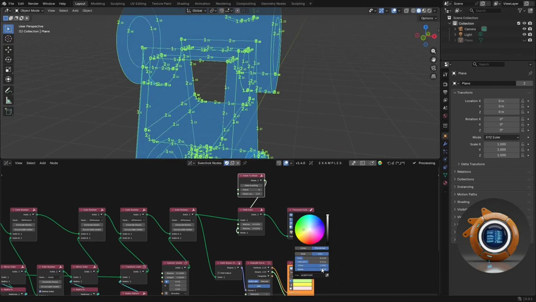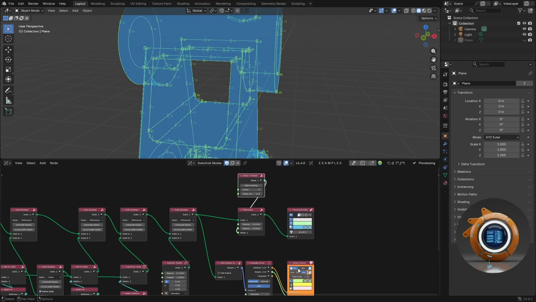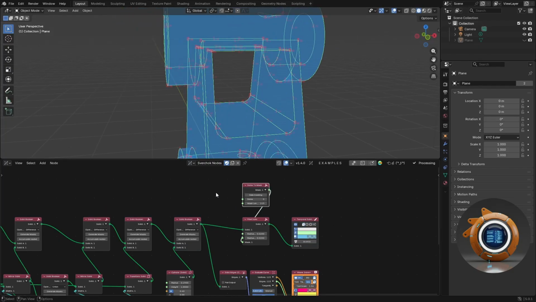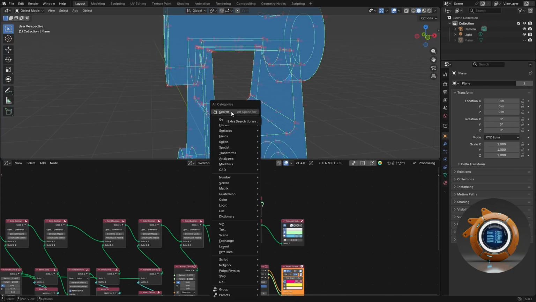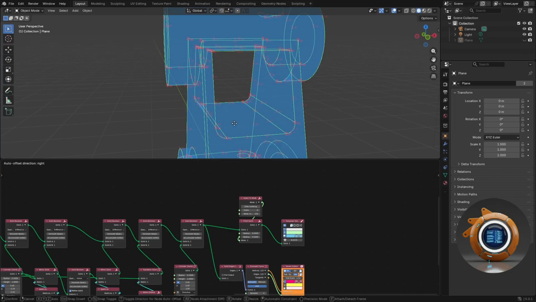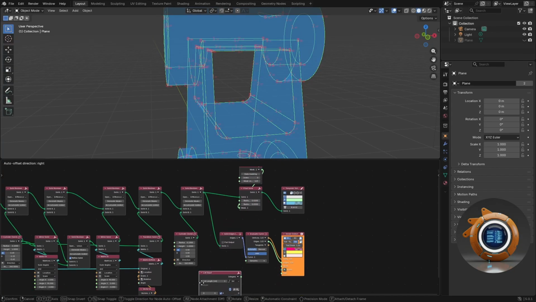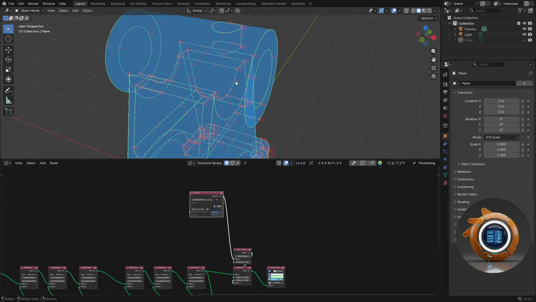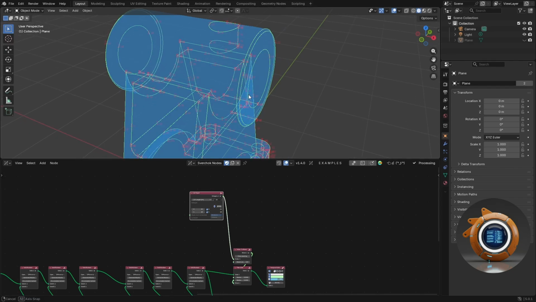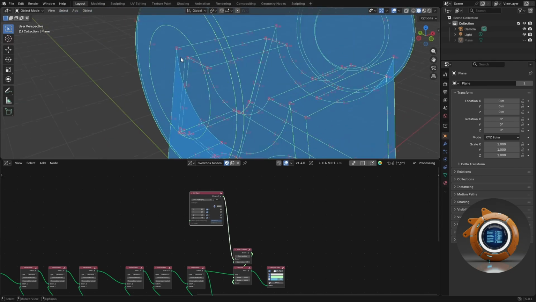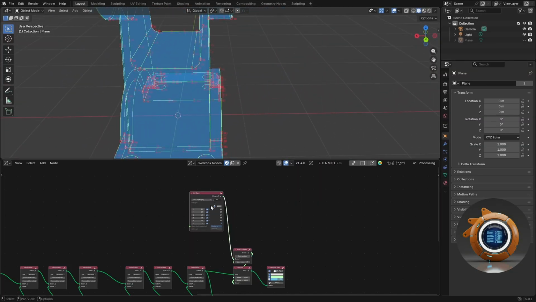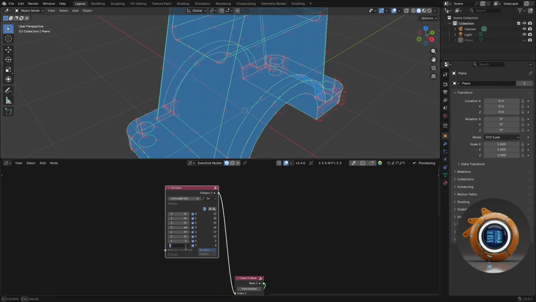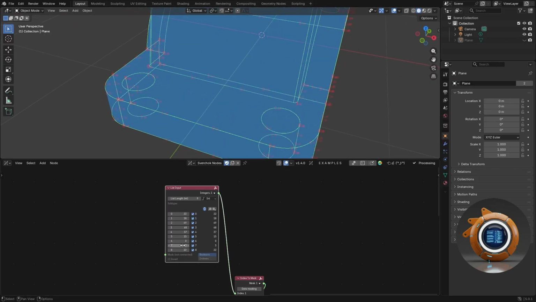Here I change the transparency and color of the indexes to better read the geometry underneath. Finally, add a list input node and list all the indexes corresponding to the edges we want to fillet. I speed this part up because it is mostly about reading numbers and typing them in. Not the most exciting part of the video, but definitely one of the most important ones.